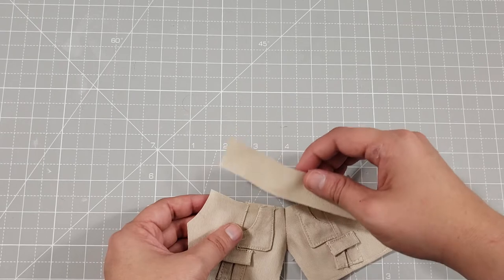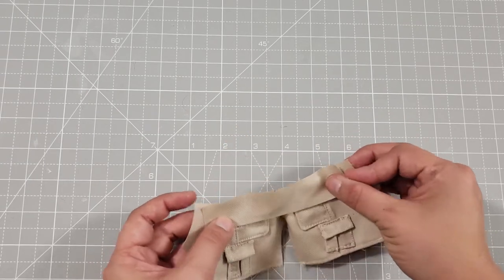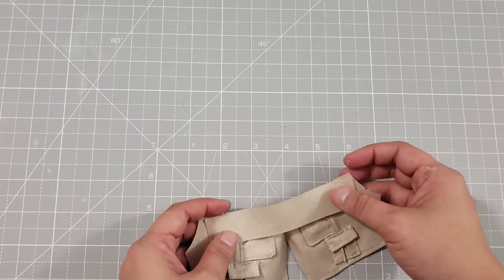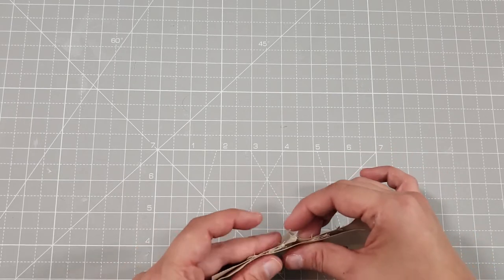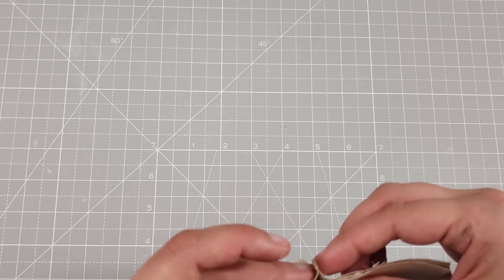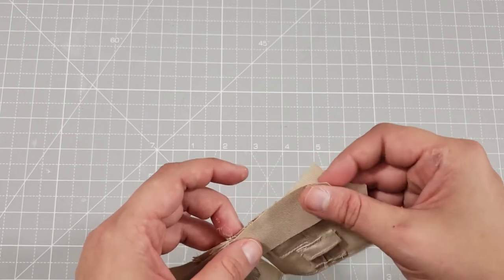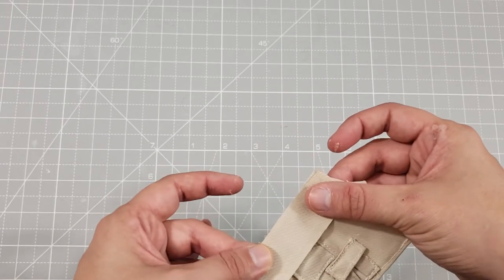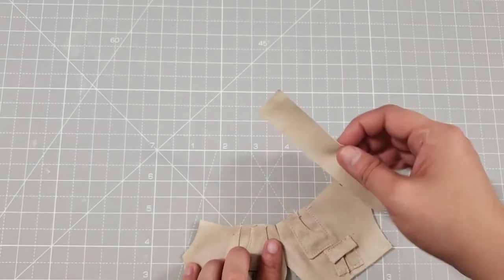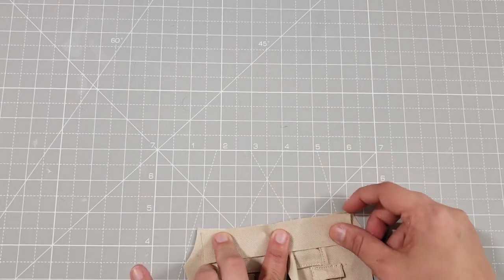So now I'm doing the front band. Mine is a little short. That happens sometimes. Just align it the best you can and cut off the rest that gets in the way. You see, I should have made my front seam a little bit deeper. That way it would fit. But I made my front seam a little too short, so it is a little bit looser than it should be, but that's fine. I will persist and keep going and do everything I can to make these pants look great.